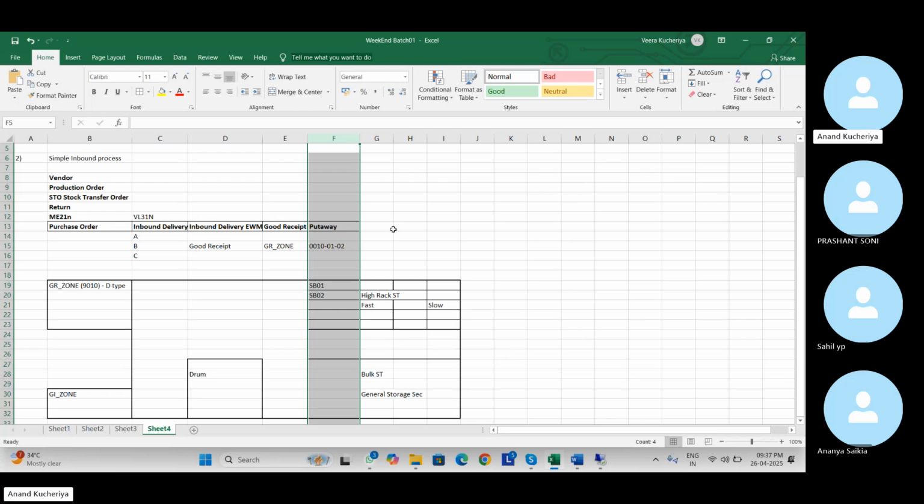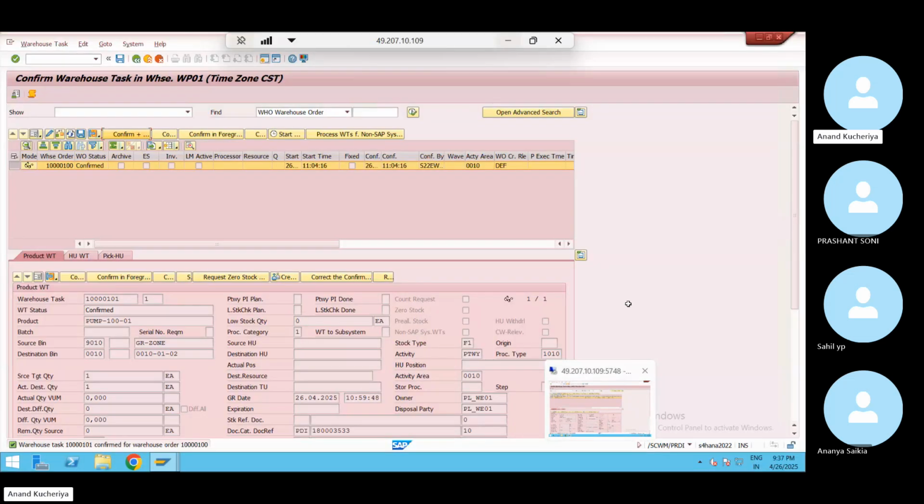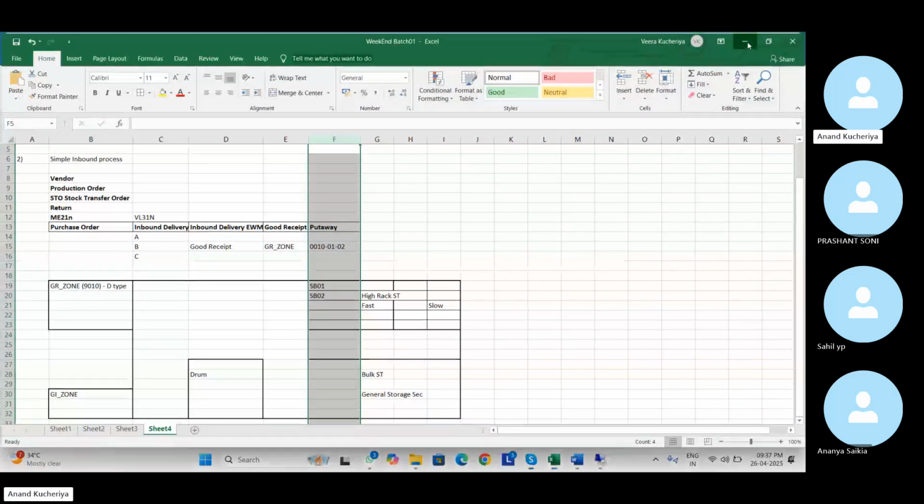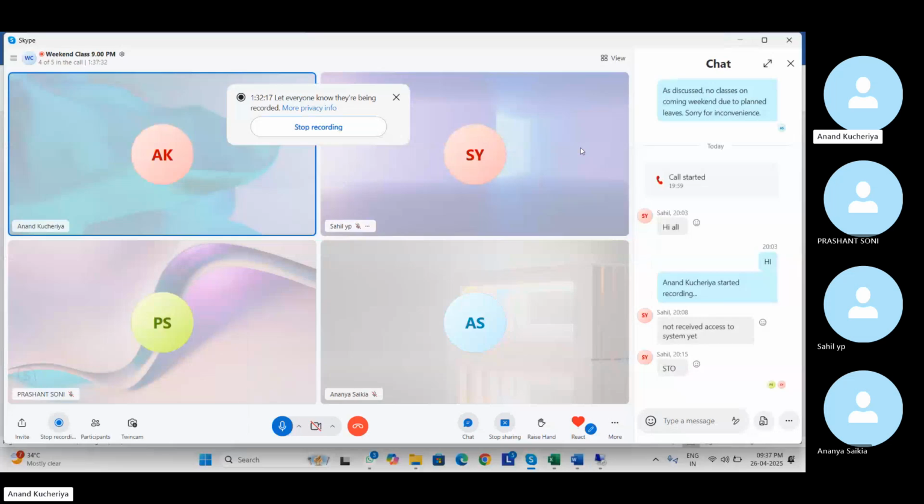Is it clear? Any question, any doubt? Sahil, Ananya, Prashant. Yes.